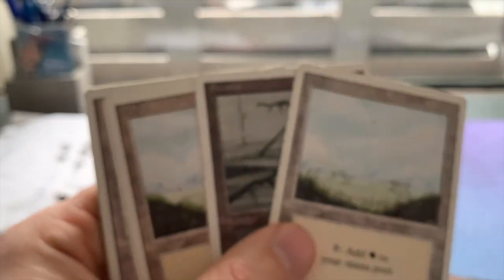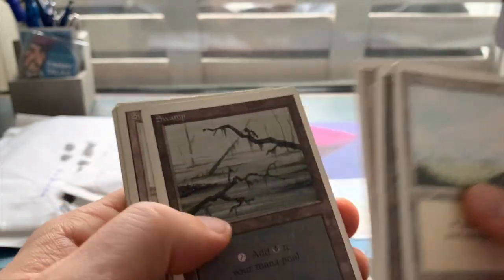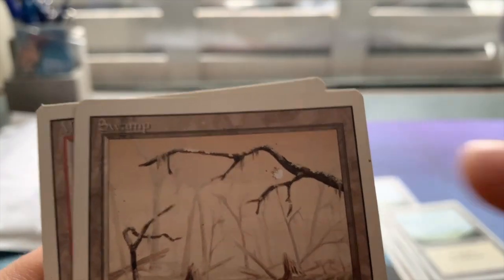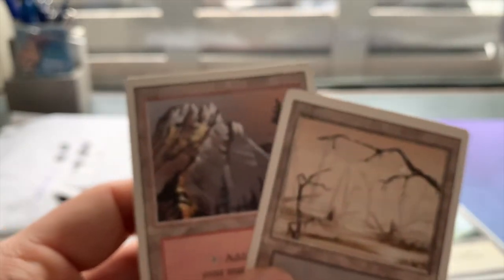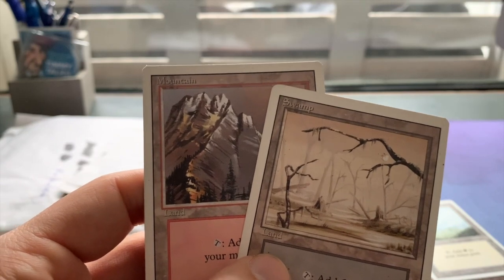Here you can see there's some quality things. Okay, there we go, a nice chewed up corner. You might wonder, why would you want beat up Revised lands? Oh, the camera is a bit shaky today. Well, I'm going to play a couple of unsleeved Revised matches. Look at this, a hole in the card. That is pretty good. So I want beat up basic lands to just play in this sleeveless Revised league so that I don't damage actual quality basic lands.